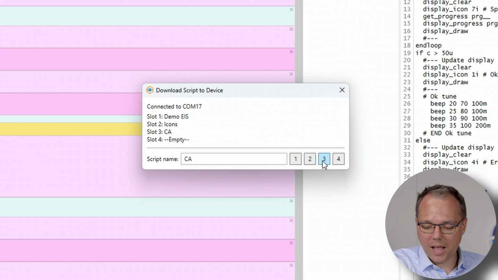Now that we've put the script on one of the buttons of our EmStat4T, let's see if it works. And to show that it works really standalone, I just disconnect here. We just press the Load Script button and then press the button where we put our script. Haha, and we see, because I have my cell in there, I get a positive result.